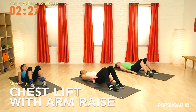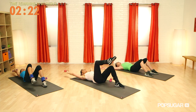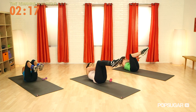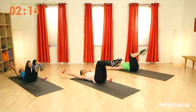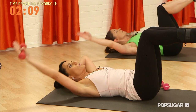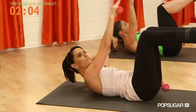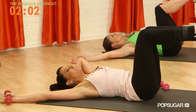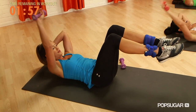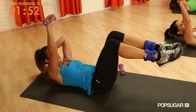Let's lose the left hand weight, bring it behind your head. Right arm goes overhead, bring the legs up to tabletop. On the exhale we're going to curl straight up to the ceiling, and then rotate, bringing the weight across the outside of the left thigh. Back to the ceiling and down. Same side — up to the ceiling, twist through the waistline, up and over. If you're not using weight, create some tension in your arm by squeezing the muscles and getting a little extra resistance. Up, and twist it over. Last one — up to the ceiling, rotate through your waistline, and lower down.